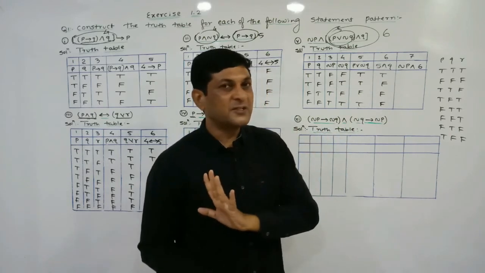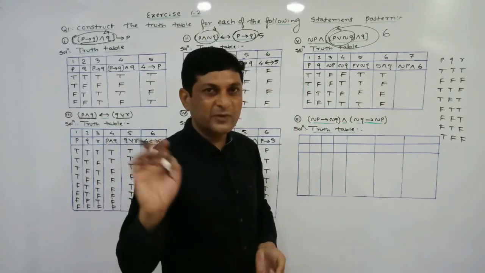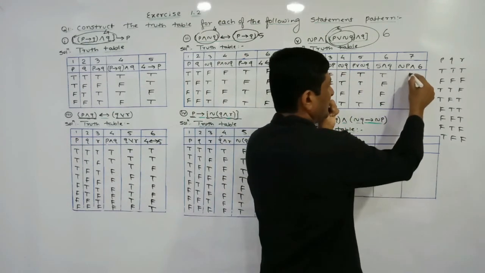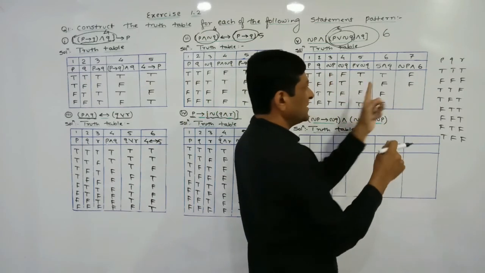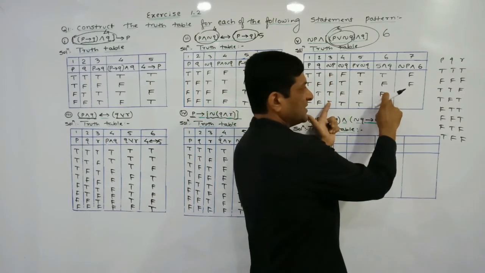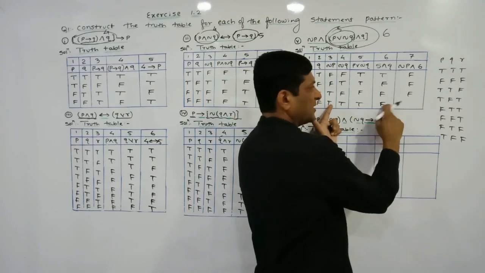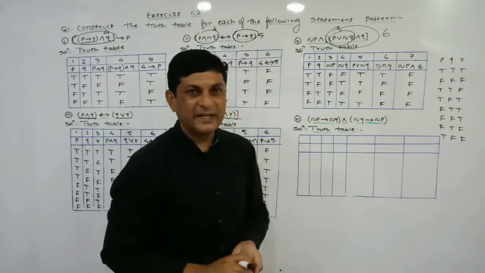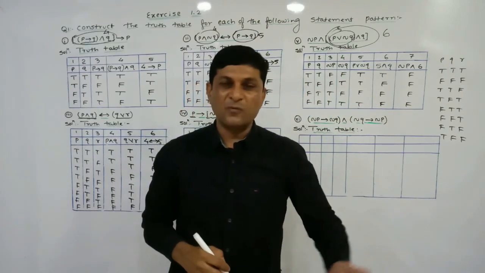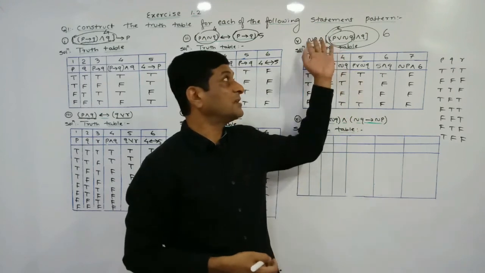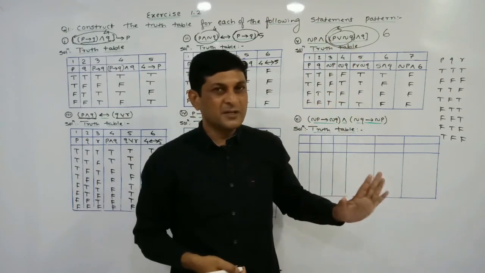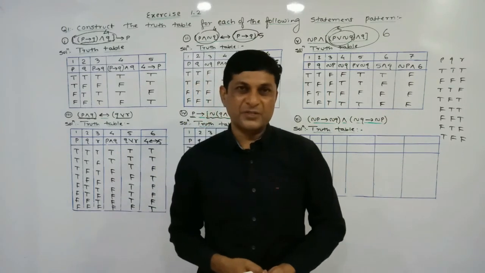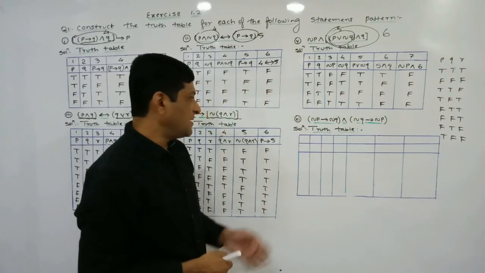In case of AND, if at least one statement is false, the truth value of AND will be false. So here one statement is false, here also false. So in the first two cases, at least one statement is false, the result will be false. And here we can observe that false is there, one statement is false, and here also false is there, so that's why we are getting the truth value of AND as what? False. In this way we have constructed the truth table of this statement, but here we can also observe that this statement is always false. Such statements are called as what? Contradiction.